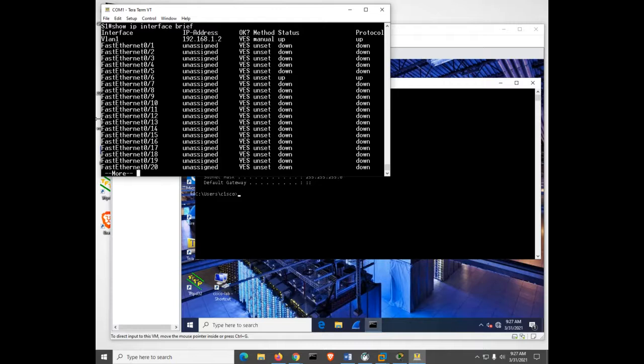If you have problems with an interface and it is not on the up and up, there's no way you can do anything with it. It will not ping. You cannot telnet. You cannot transfer data.